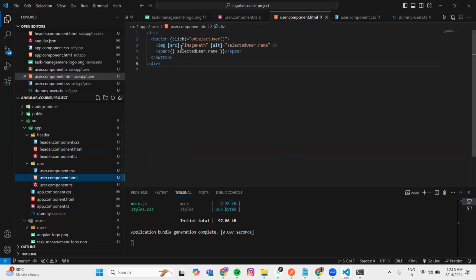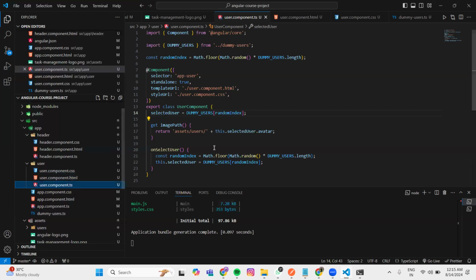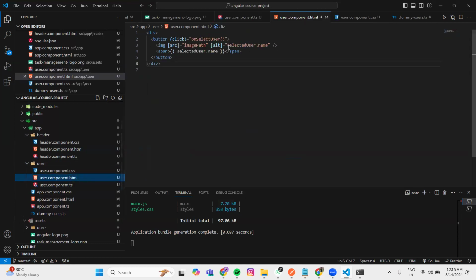For the image source, we will write selected user dot avatar. We can write this line in the HTML file also, but to keep it simple, we write this.